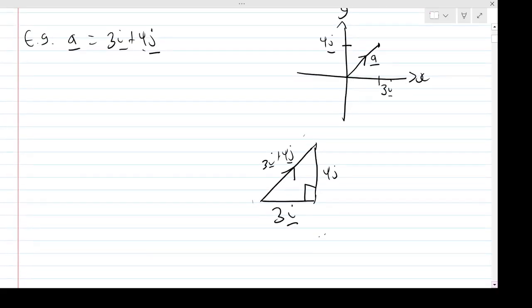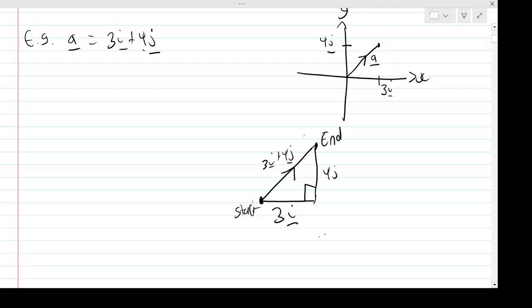So what do we mean by length and direction? Well, the vector is saying if we start here and end there, the vector is basically the path from the start point, one end of the vector, to the other end. The line between the start and the end is the vector. It's saying how do we get from the start to the end. It gives us the path from one point to another, like a line.